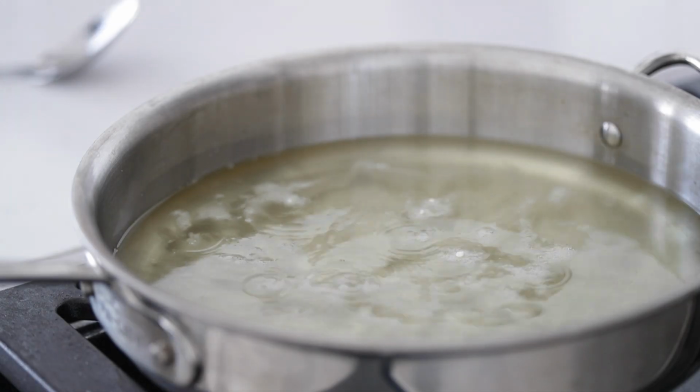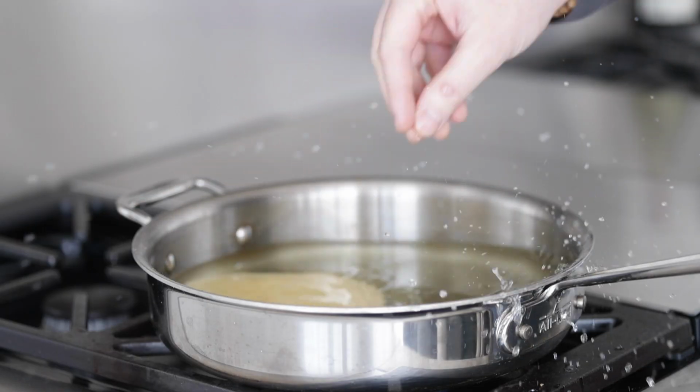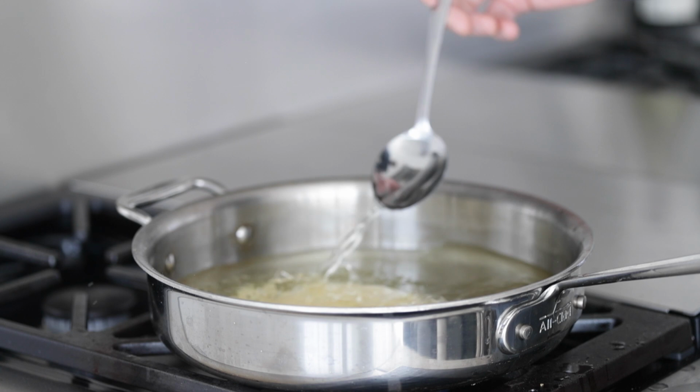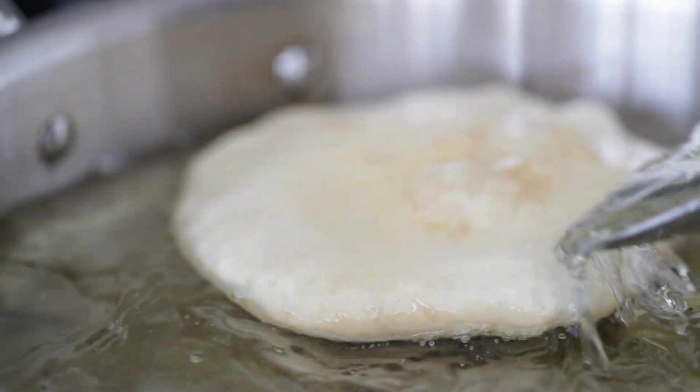Now, if you don't have a thermometer, just hit it with some flour. If it doesn't burn but fries, we're good to go. Let's add it in there. Oh, a little bit of oil splattered out. Sorry about that. Now, what we want to do is immediately we're going to start basting this.